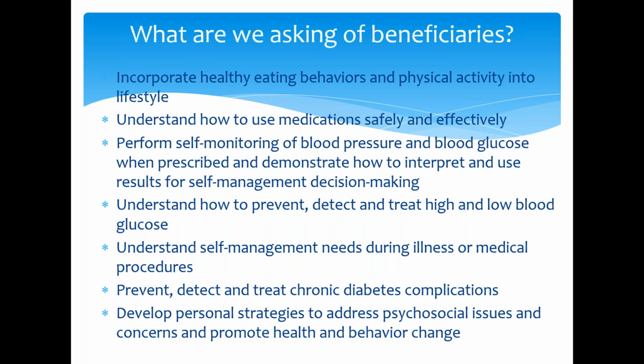So what are we asking of our beneficiaries? Many of these things seem pretty practical, but sometimes we do expect them, once they receive this education, to become responsible for looking at self-management behaviors and incorporating them, understanding how to use their medication safely and effectively, performing self-monitoring of blood pressure and blood glucose, understand how to prevent, detect, and treat high and low blood glucose, and on to developing the personal strategies to address their psychosocial issues and concerns and promote health and behavior change.